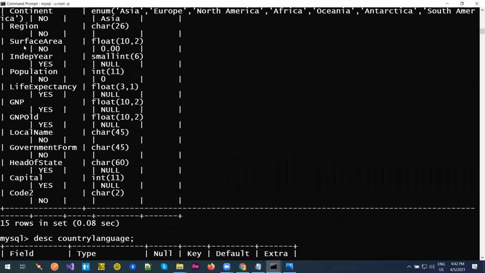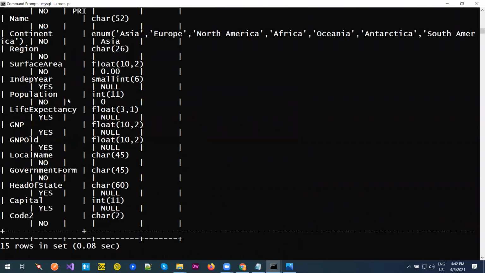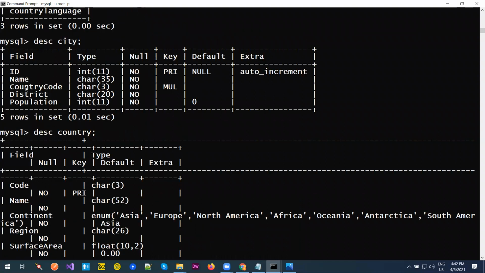I want to display the surface area, independence year based on the ID which is visible here. If you want to perform that, then you'll be going with inner join. Good. So this is about inner join. Try to bring columns from multiple tables based on the condition given, and if it is matched, it will fetch the data. Hope everyone is clear.